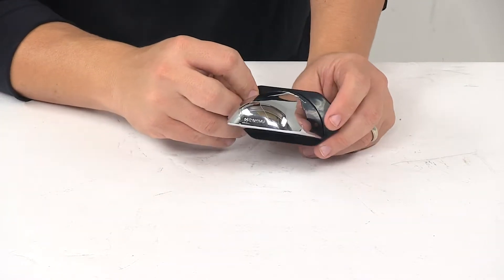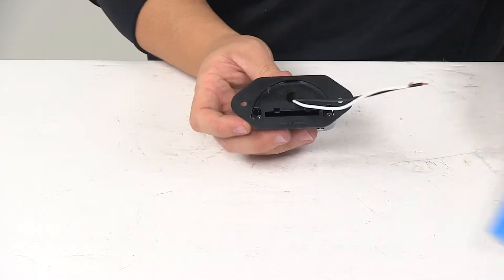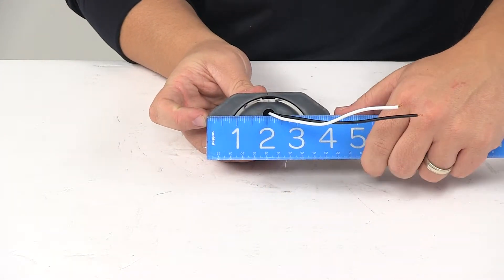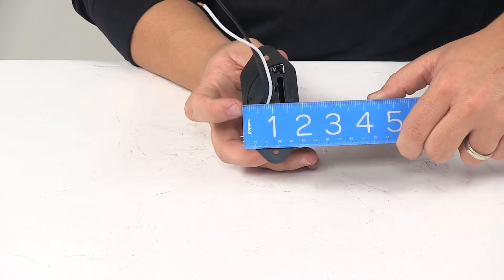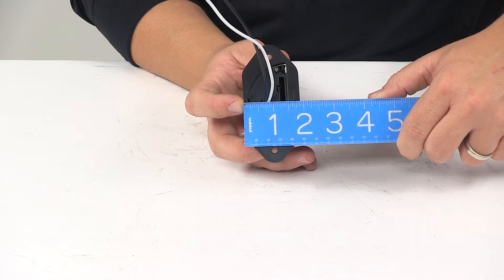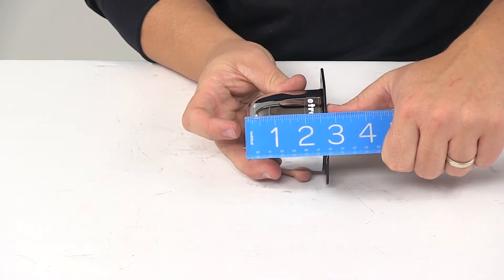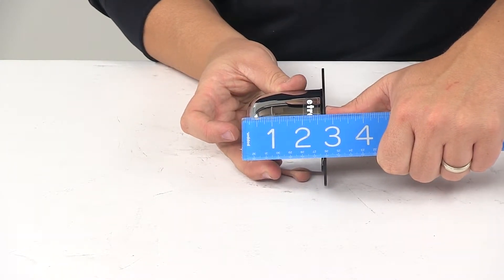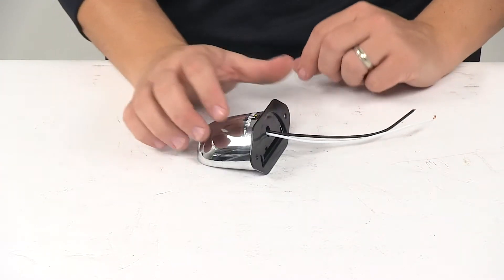It is Department of Transportation compliant. A few measurements to go over real quick, then we'll hook it up to power and you can see what it looks like. Edge to edge going this direction is four and one eighth inches. Top to bottom measures one and seven eighths inches. And then very front to very back gives us an overall depth of about two and three quarter inches. Mount holes on the unit are separated on center by three and one quarter inches.